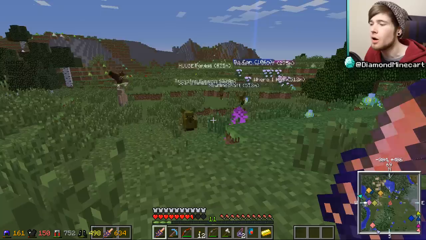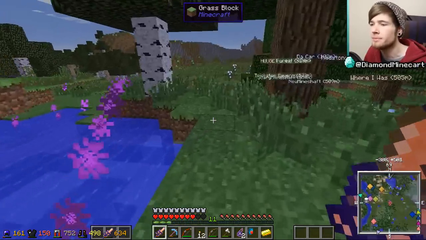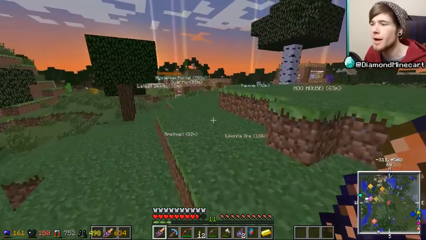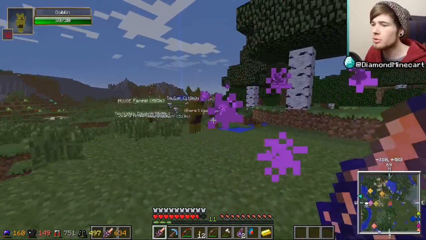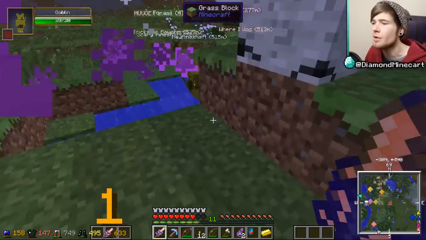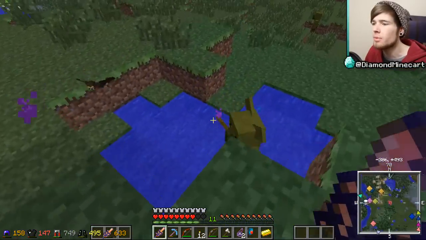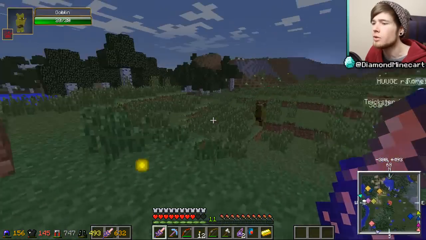I only have 2 chemical X left, which is probably quite good to be able to try and kill one. Oh jeez, go away, go away. Please just leave. Go away, sir. Sir, you as well. Get out of the swimming pool. Get out of the little hot tub. I'm gonna jump on you and kill you. Oh no, it's lagging so bad. Why is it doing this to me?